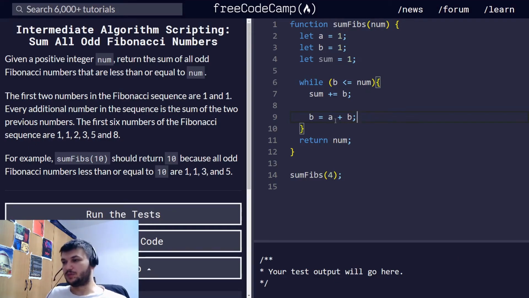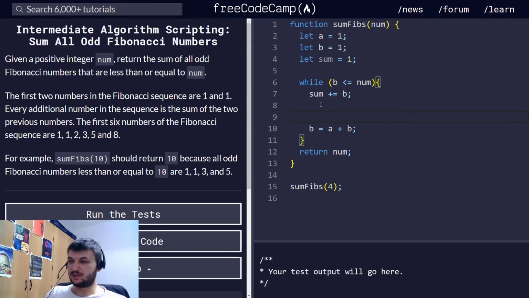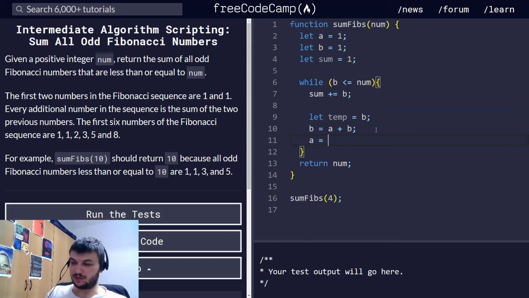Now I want b to be a plus b, but a should also be the old b. The easiest way is to create a temporary variable where I store b, and after I compute the new b, a will be the old b. So we still have two consecutive Fibonacci numbers, which helps us compute the next one. That's why we need to have a and b as well.